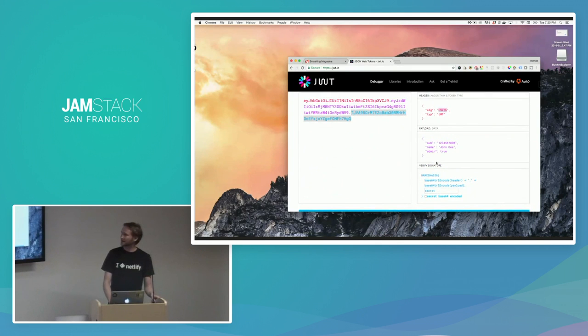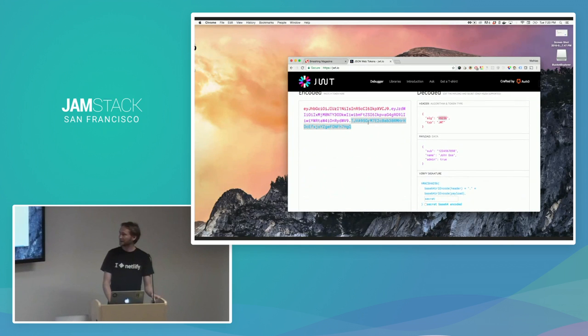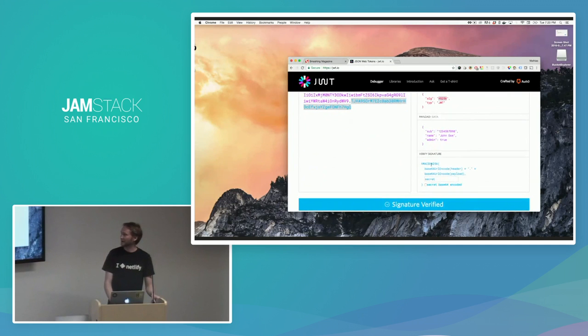encoded into a string. Each of these are turned into Base64 just to make sure that you can pass them around and that they can be in URLs or in headers or anywhere. So the first part when you're reading a JSON web token is just to decode it and unwrap it and be able to look at it like this.